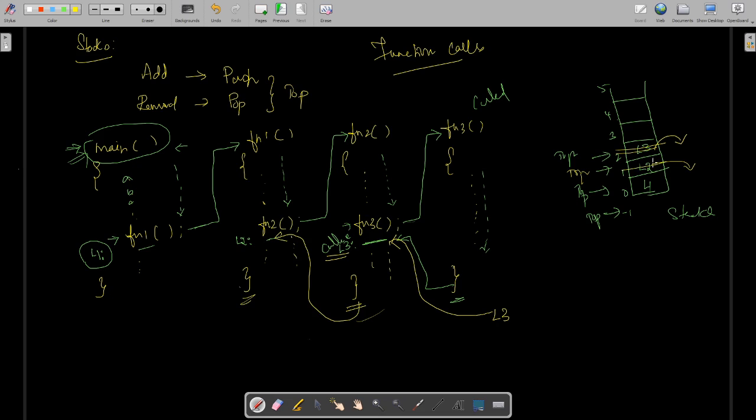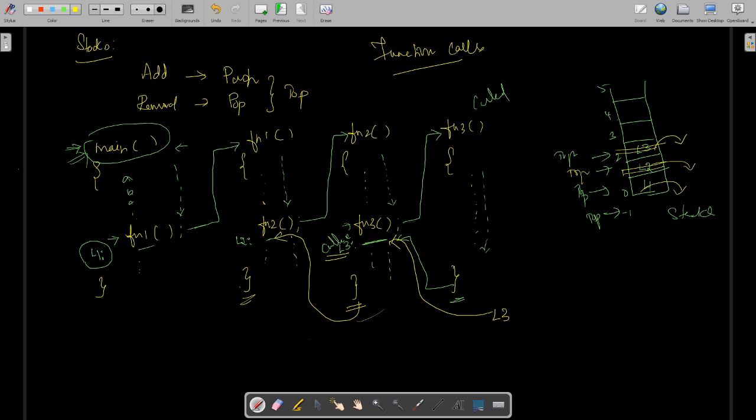Now L2 is not there anymore in the stack. And the function has got over. The execution of the function is over, but the execution of the whole program is not yet done. So we have a few more statements to be executed here in the main function. So how is it going to happen? After completing this fn1, the system will go check the stack. The stack has got some other value here, so that will get popped out.